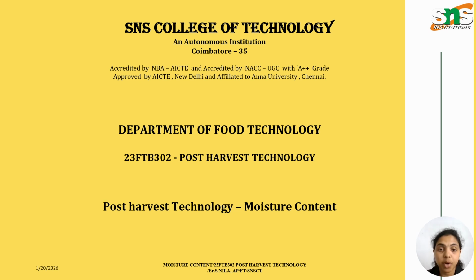Today our topic is moisture content, which is a very fundamental concept in post-harvest technology and also in any field wherever food is concerned. Moisture content plays a key role in storage, processing, quality, and safety of foods. Whatever post-harvest operations we perform, like drying, storage, and milling, moisture content is directly concerned with it. So moisture content will directly affect those parameters.